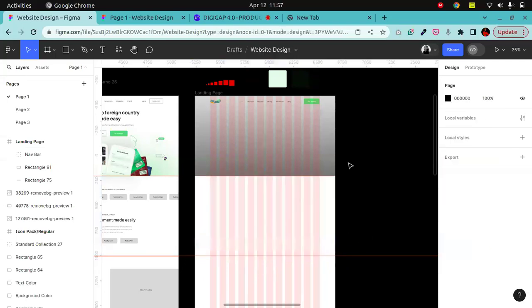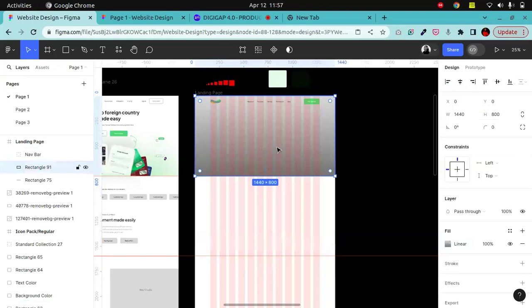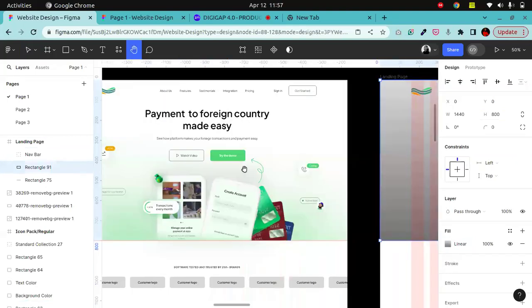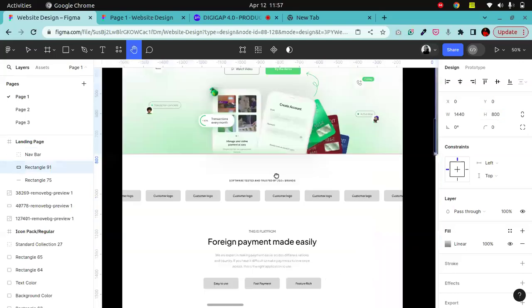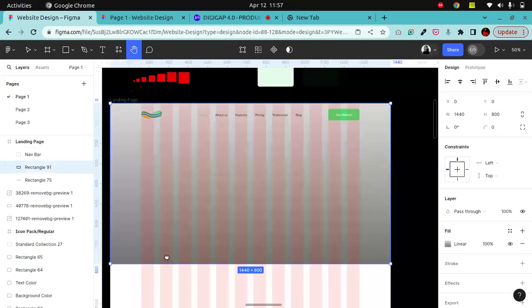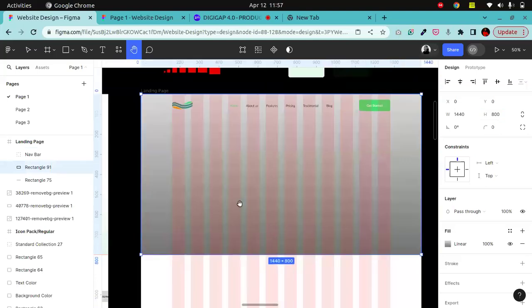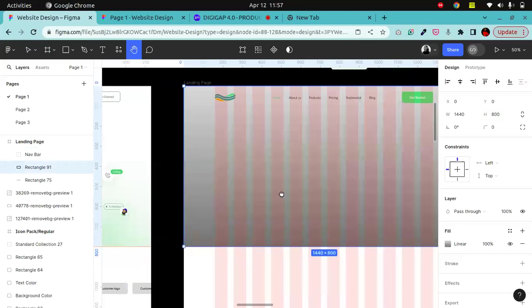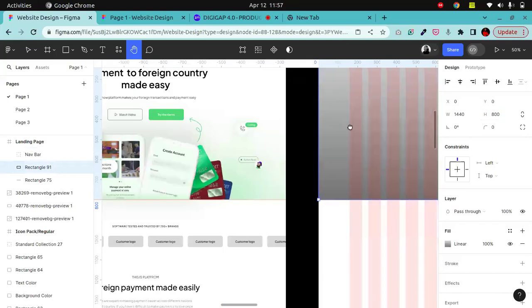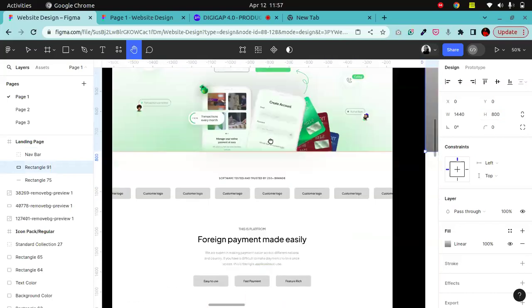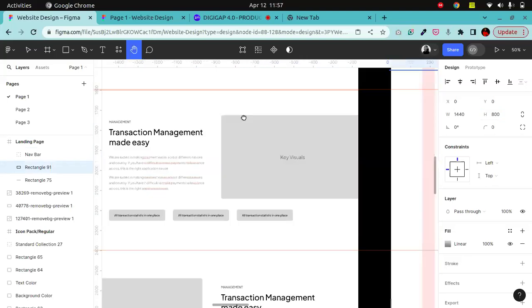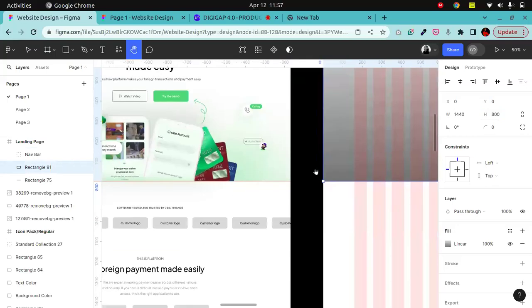Let's just focus on the section, because time is not on our side, so that we can cover at least two sections. If we can recreate this and the next section, then you can go ahead and design a section by yourself. It will be a little bit easier. So I'm going to give this background a linear gradient. How do you add a linear gradient to your background or to any shape at all? You click on your fill, then go to this place, Gradient.